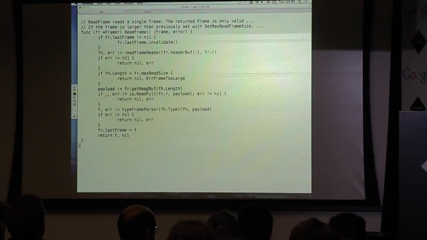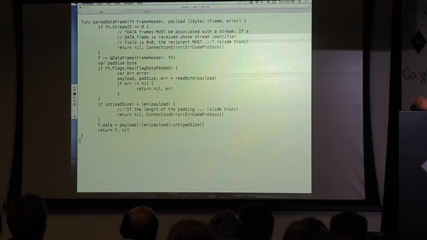Then we get a buffer to actually read the rest of it into. Maybe this is 12 bytes, maybe it's a meg. And then we read into it, and ReadFull returns an error if it's not exactly the correct size. And then we look up our type's frame parser, which could be the unknown frame type, and then we pass it the header and the payload. And then that returns a valid frame.